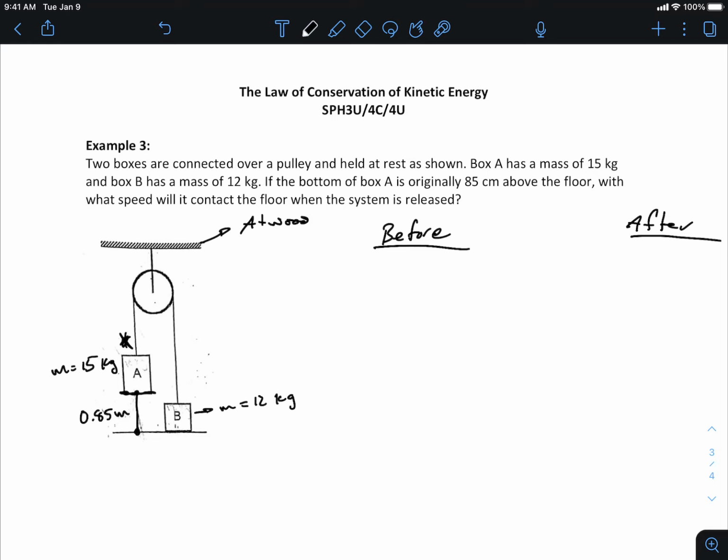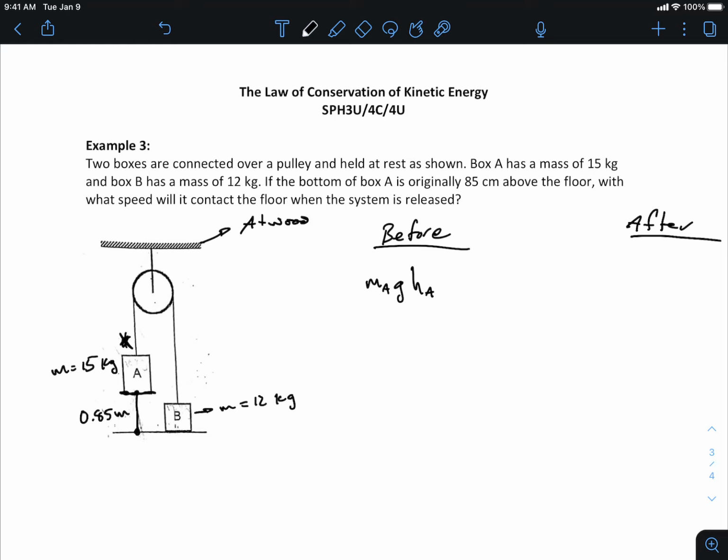So the entire system has potential energy through block A. Okay, so it's the potential to move, right? As soon as I release my hand, things are going to change. So in block A, initially, all the energy beforehand is all potential from block A. So we can say M of A, G, where G is just G, and H of A. This is all potential energy, the entire system. Nothing's moving, so we're done with before.